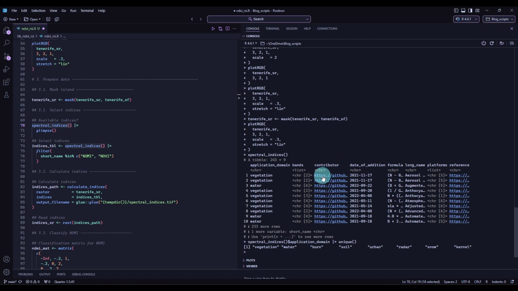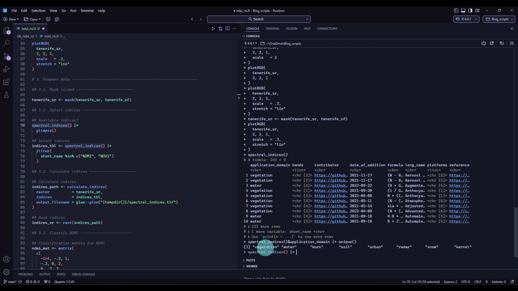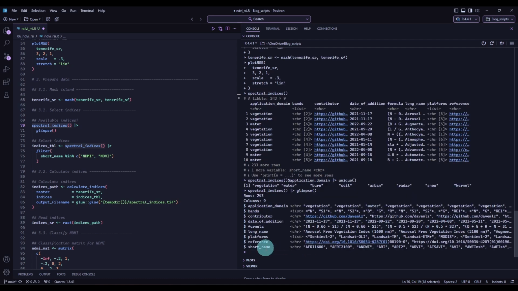And here we have some URL, the date of addition of this index to the Awesome Spectral Indices database in GitHub. Here we have the formula, the long name of the index. So I will print it again, spectral indices, and I will say glimpse so we can see it better. And here we have the date of addition, the formula that you can explore there, the long name.